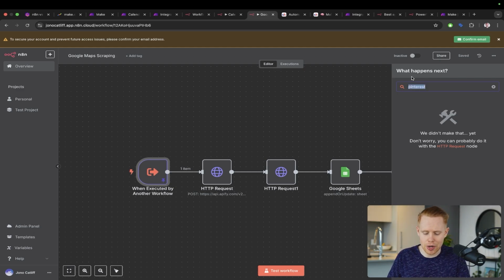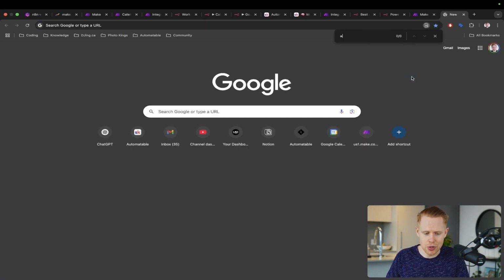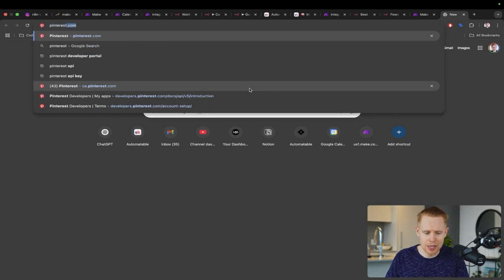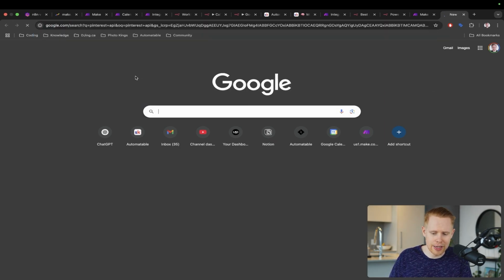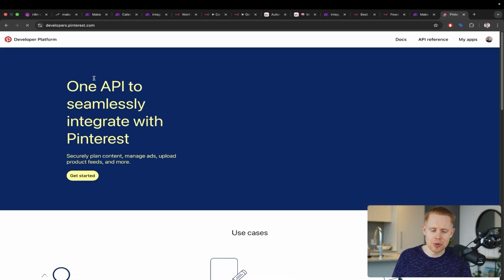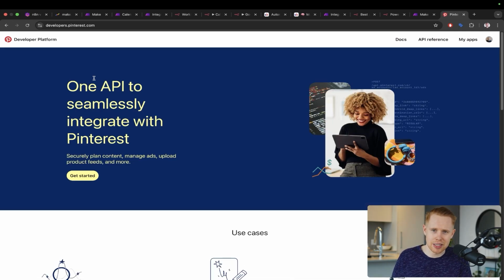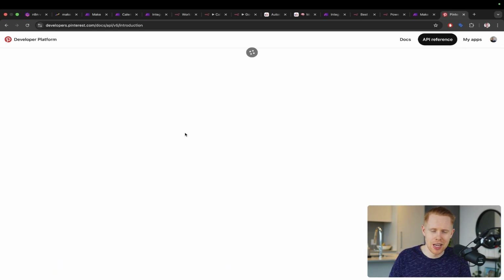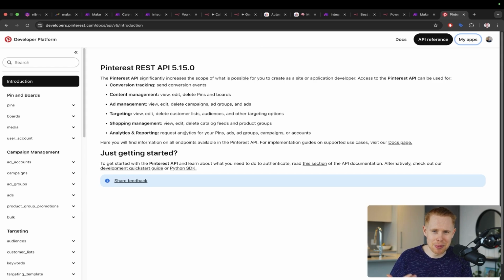And if you wanted to build this out, you'd have to go into the Pinterest API. And this is a whole headache in and of itself, because now you actually have to set up a developer's account. The reason I'm saying this is because I actually spent like 6 hours trying to build something out on Pinterest, only to realize after 6 hours that the API only worked for certain things, but it didn't work for others. You can look at the API reference. And so I spent 6 hours building something out.